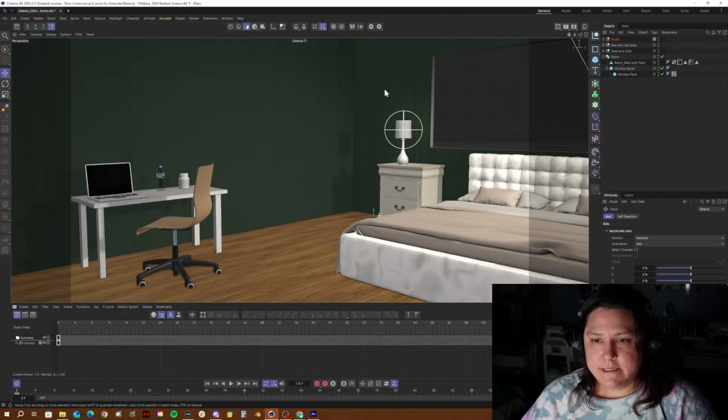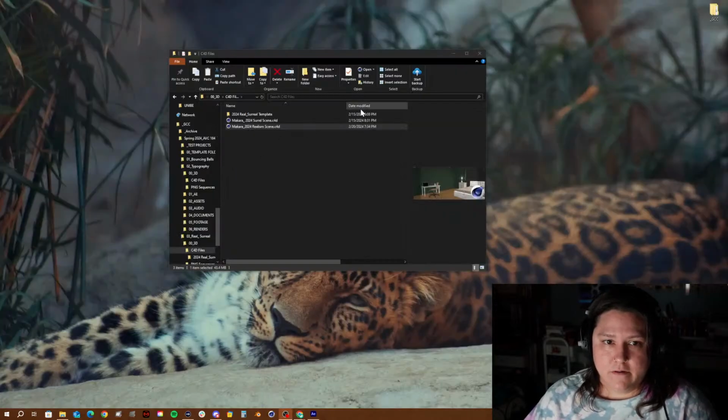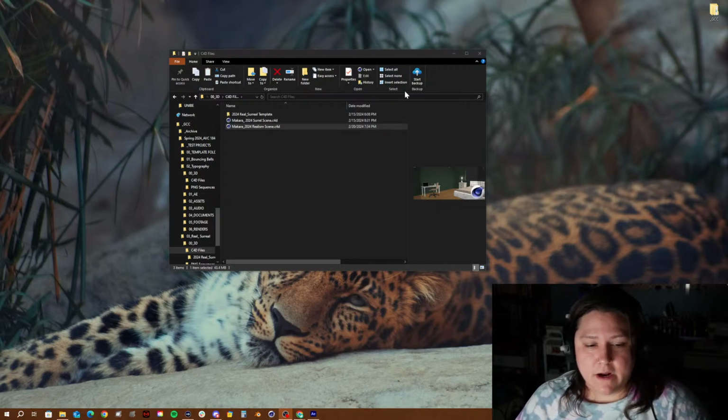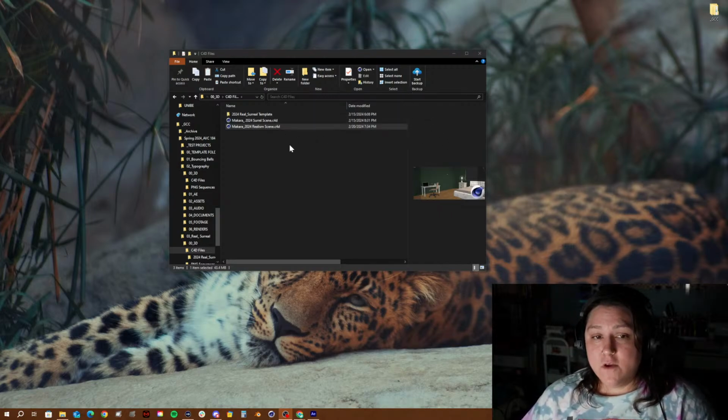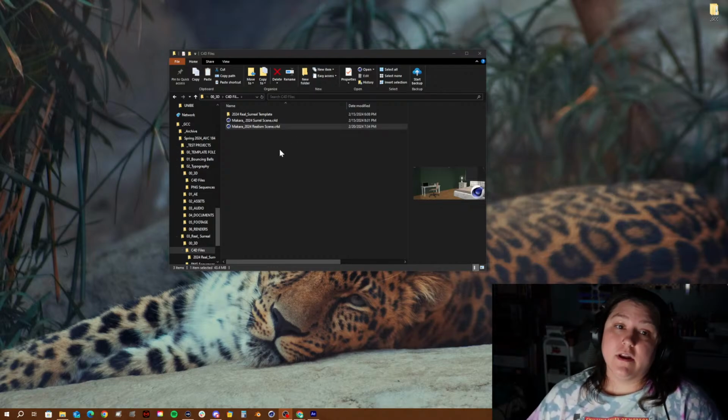But this is usually a pretty fun project for most students, especially if you have the opportunity to use the asset browser. Why not do that? If you guys have a computer that is strong enough to use Redshift materials and Redshift lighting and a Redshift camera, you can absolutely do that.